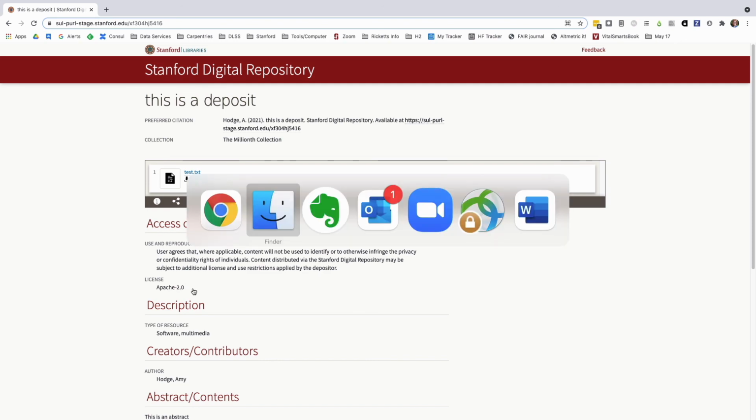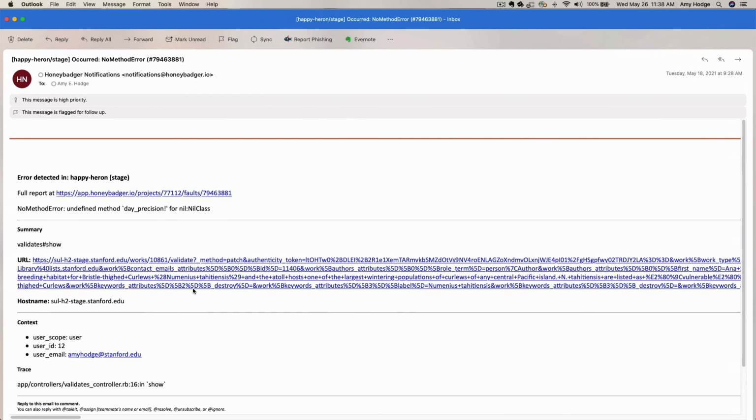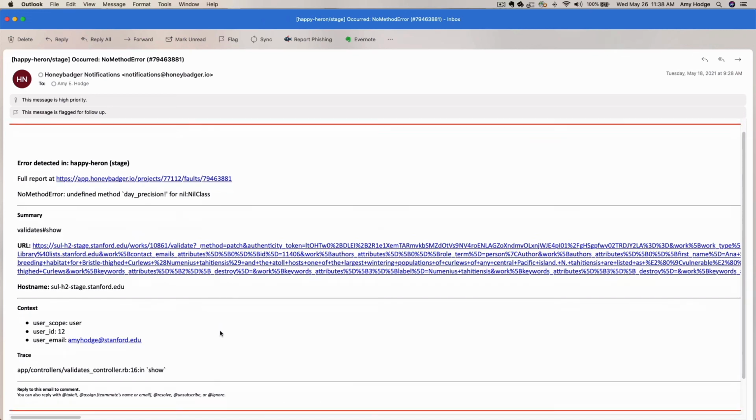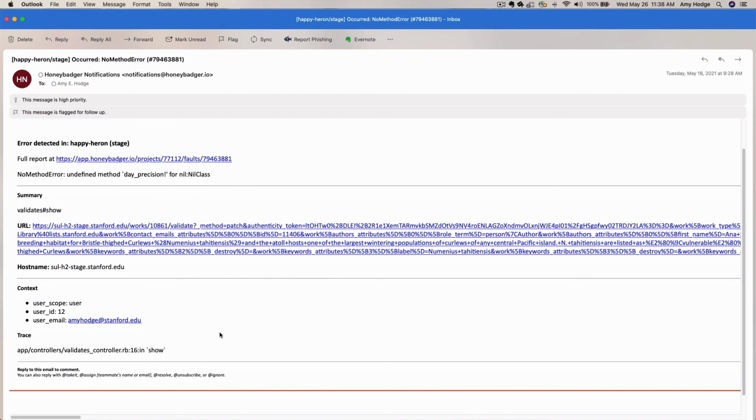The other thing I wanted to show you was that some information has been added to our Honeybadger alerts. Sometimes when errors are triggered within the application, we get these alerts from the Honeybadger system. And the infrastructure team has added user email information into this context so that the service manager can immediately see who is having problems with the application and can contact them directly to find out what's going on and how they can help them complete the work that they're trying to do.